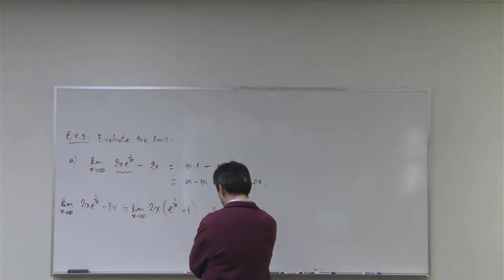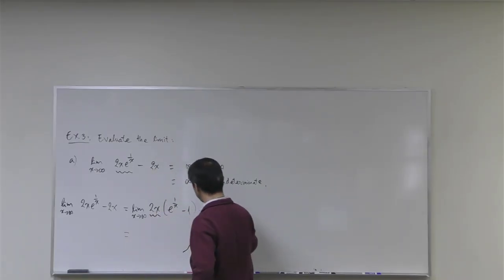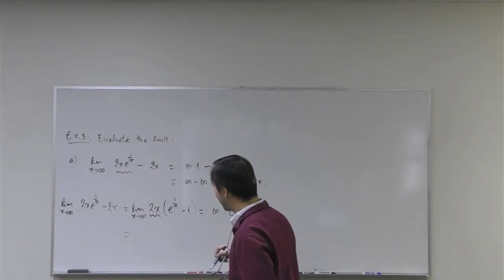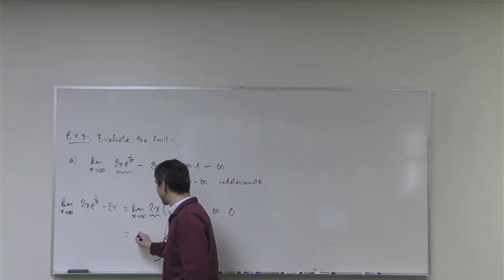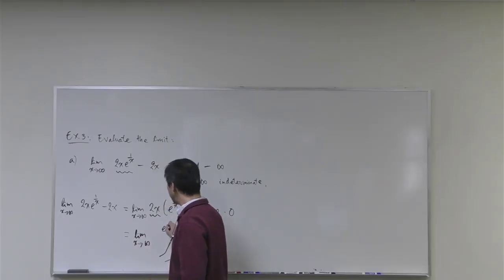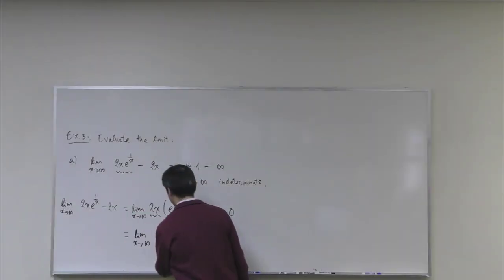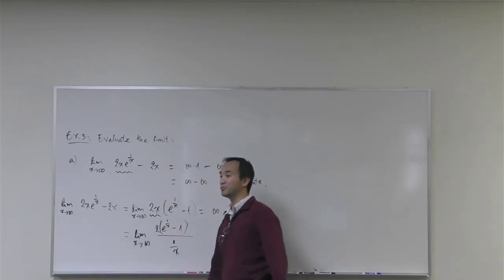And by doing this, this 2x runs into an infinity, and here 1 minus 1 gives me a 0. It's still another indeterminate. But now we can do the following. Realizing that indeterminate, I can treat that algebraically. I can apply some treatment: e to the 1 over x minus 1, over 1 over 2x. You guys follow it? Or actually, it's smarter that I go just 1 over x right here and keep the 2 on top. It doesn't change the problem too much.